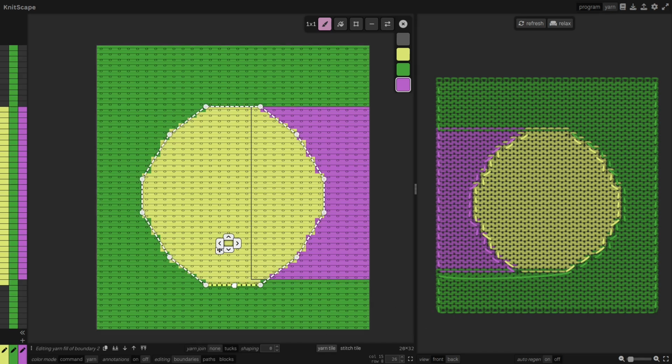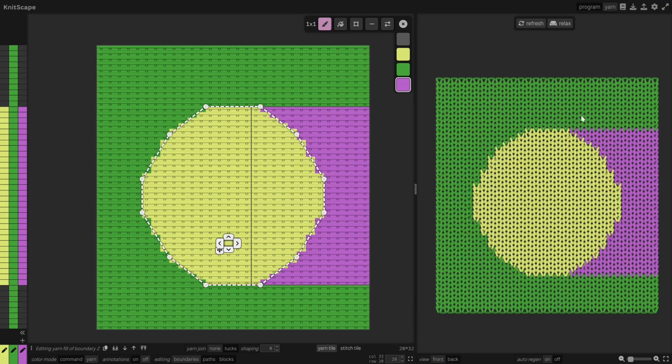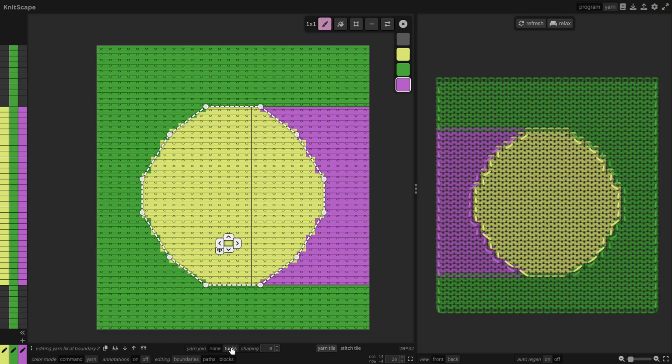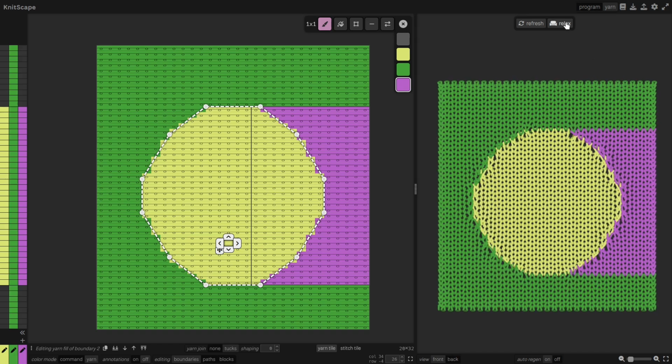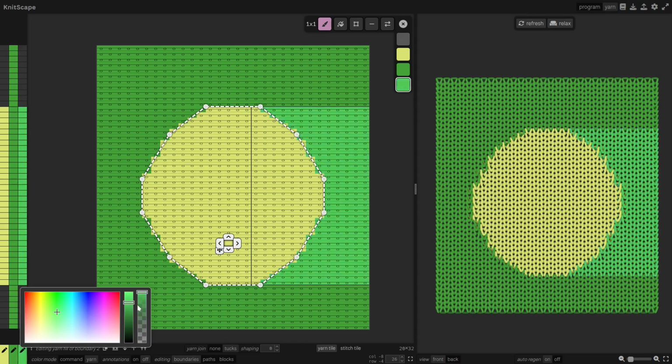We can remove the remaining float by ensuring that there are an even number of rows so that the green yarn ends on the correct side. If this pattern were knit as is, there would be gaps because the yarns are not joined where they meet at a boundary. Sometimes this is desirable, such as when knitting a buttonhole. But to prevent this when knitting intarsia, we include a yarn join boundary condition, which adds tucks when 2 yarns meet at a boundary, cinching the fabric together to prevent the gap. The extra yarn could be knit in the same color as the green yarn to make it seem like the circle could be sitting on an unbroken field of green.